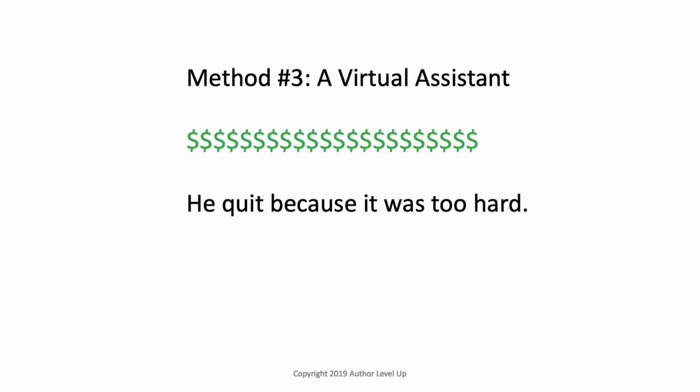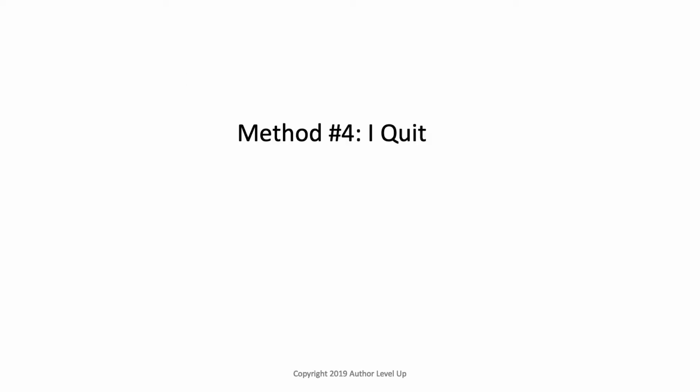Hey, virtual assistant, I would love for you to calculate my royalties for every month. I've got a job for you. Yeah, good luck with that. So that didn't work. So my next method was just that I quit. I said, I can't do this anymore. I've got about 20 books at this point. I'm ashamed to admit this, but I could not think about doing my royalty statements.